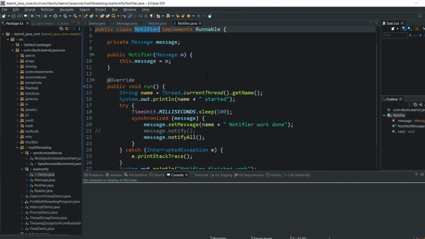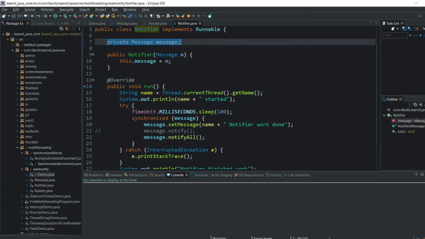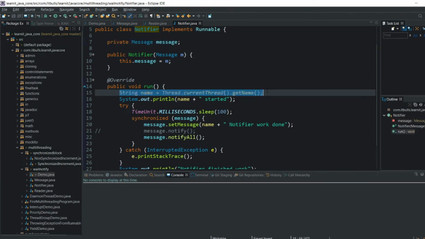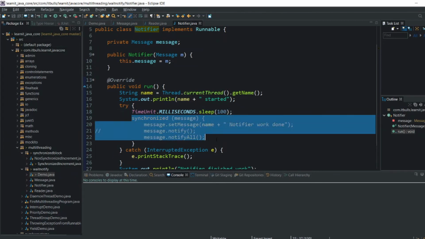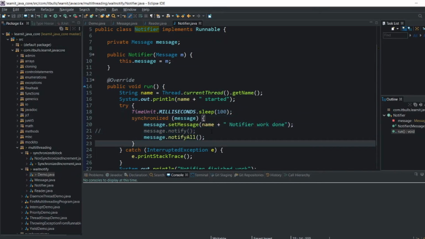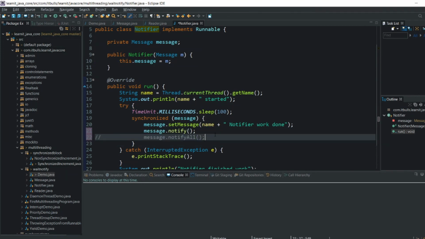As you can see, objects of this type also will store the reference to the message object. This is our monitor. In run method we get name of the thread and indicate that this thread started its work. After that I make this thread sleep for 100 milliseconds. That is to ensure that reader objects captured monitor first. Once the thread woke up, I try to enter synchronized block. And until any other thread is capturing message monitor, all other threads, including this one, will stay right before the critical section and wouldn't enter it until get notified from the thread scheduler that monitor is released.